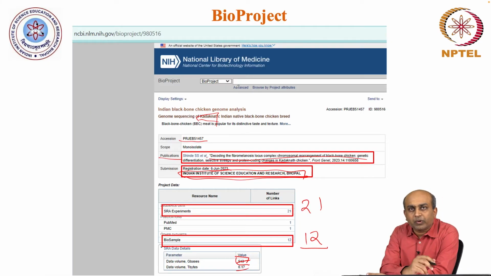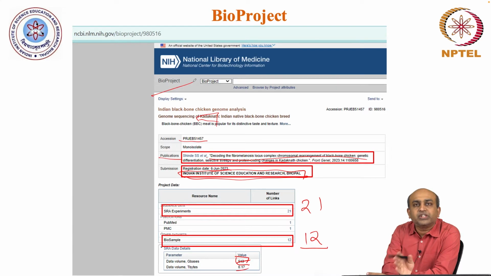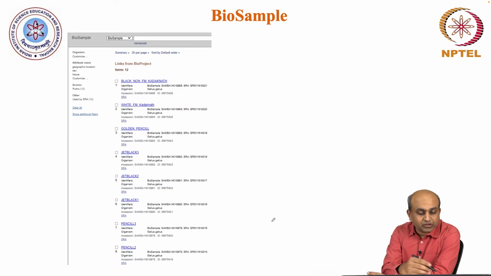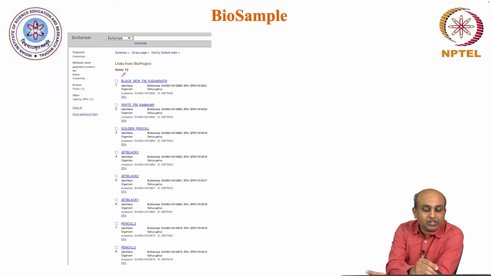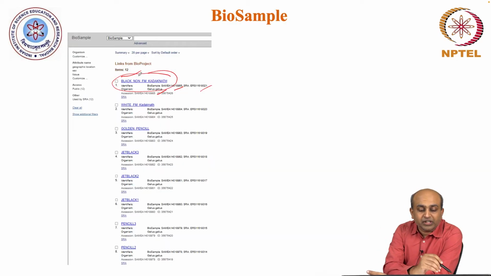You can search for whatever bioproject you want on the bioproject database, again within NCBI. If you want to look at these experiments, you can just click on this, and it will show you all the experiments that are associated with it, or you can click on the biosamples, and it will show you all the biosamples associated with it. Here you see there are 12 biosamples. It mentions that the species is Gallus gallus, and it also gives you a biosample ID, and tells you the sample experiments associated with it. Then it also gives you a description of the sample, what type of chicken breed is being sequenced, and within that what subtype is being sequenced, right? These are morphs within the breed.